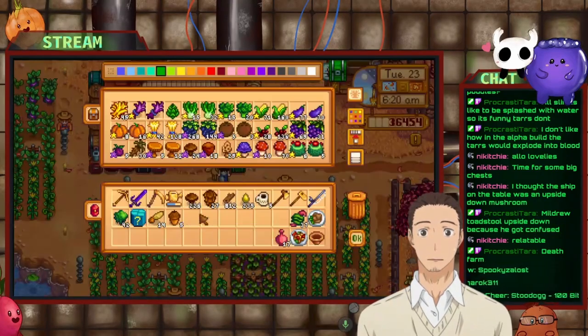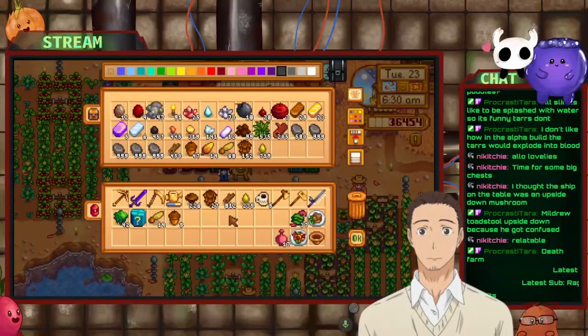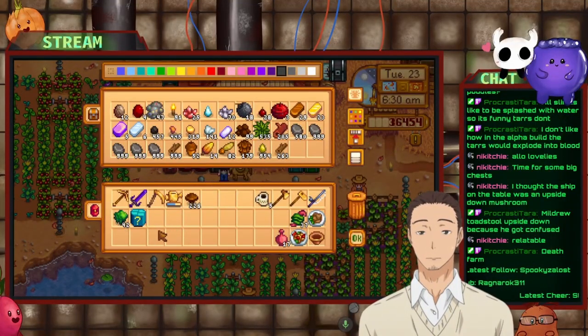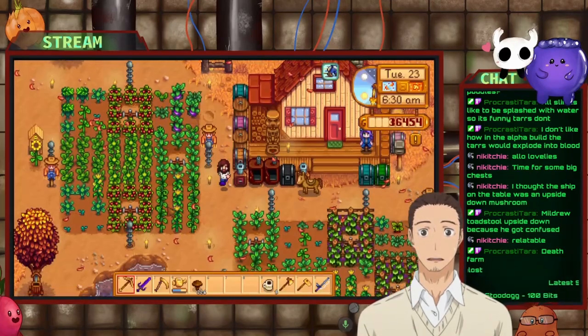Wait, hazelnut. Yes. A lot of moss. Uno moss.